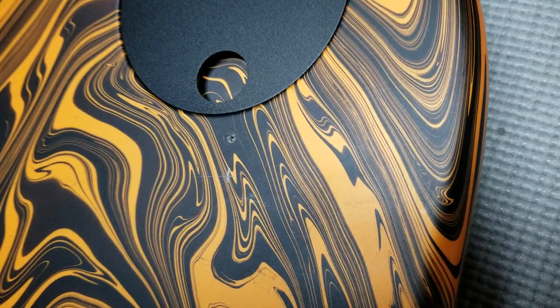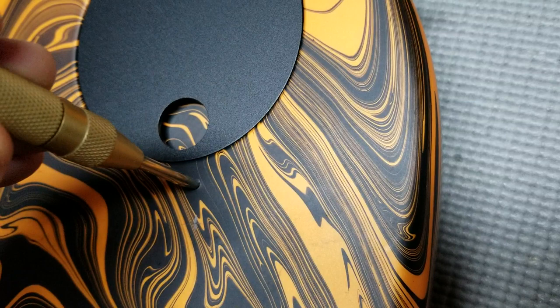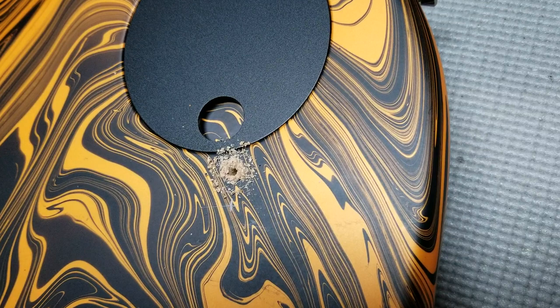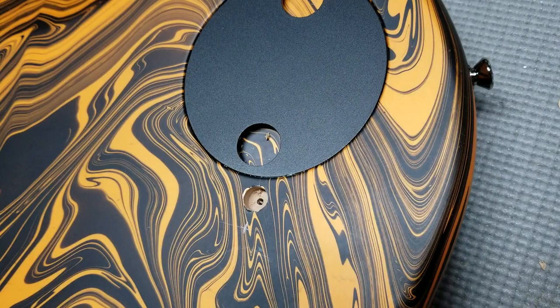Okay, I've used a center punch to mark the spot here where we're going to drill. As I said, here's the center line of the neck, and so this is 1/2 inch away from that. And we now have the hole 1¼ inches deep, 7/64. Now I've got the 3/8 inch hole started.